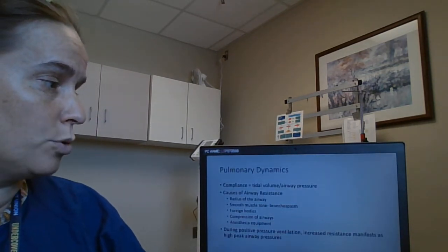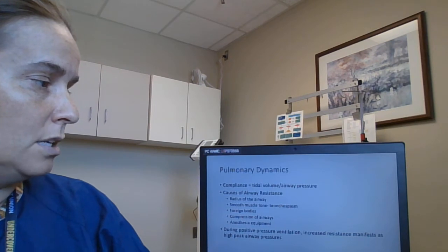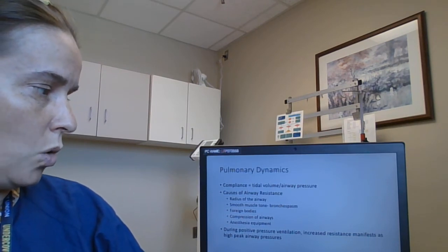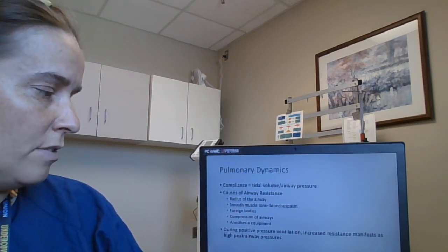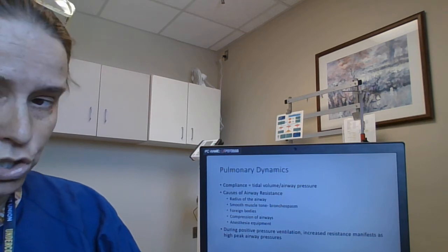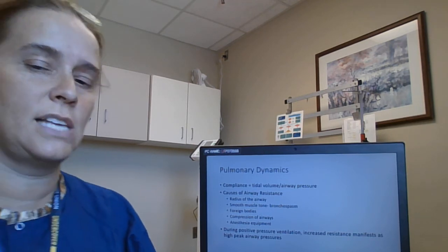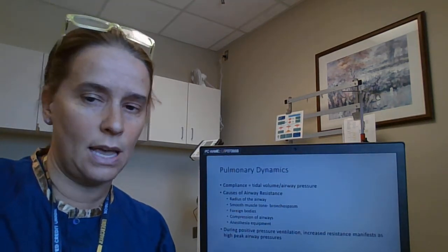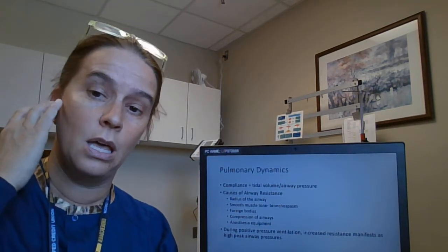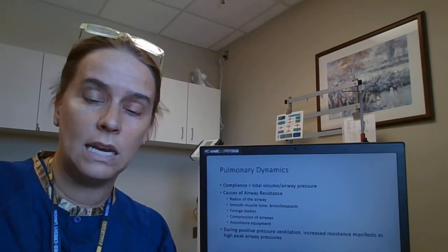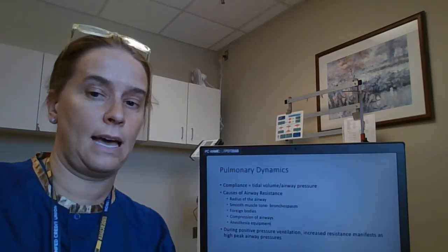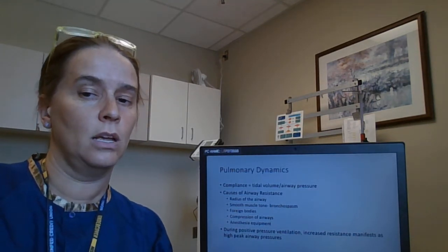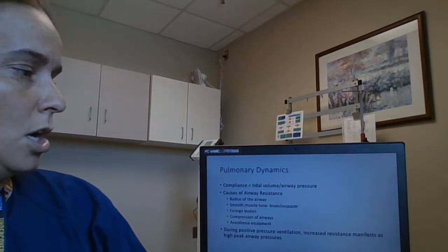Pulmonary dynamics, kind of the second thing, when statics, it's all about tidal volumes and airway pressures. So resistance and flow, essentially. So why do you set the tidal volumes at a certain level? You'll notice every case with a breathing tube, they'll be setting their rate and their tidal volumes. How do they pick that? How do they follow that? How do they know that's the right amount? Great question to ask. Airway pressures.